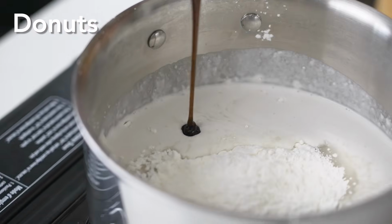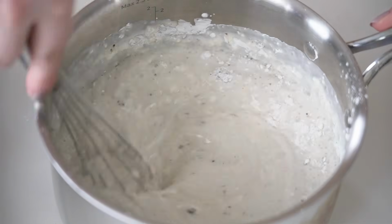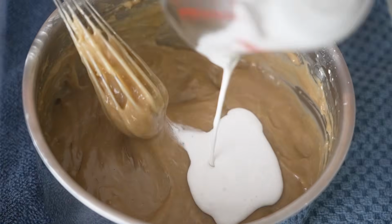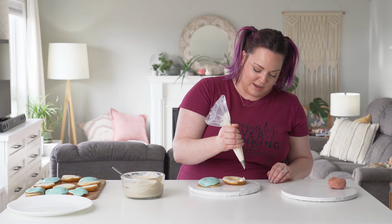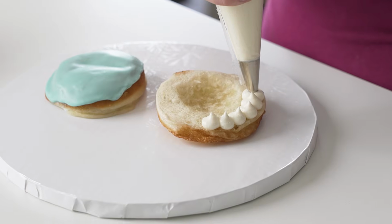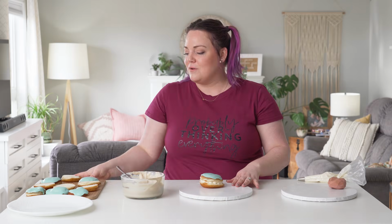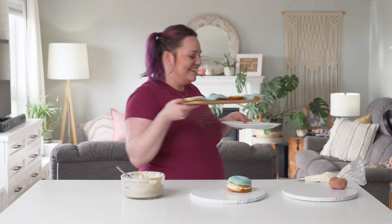Back to the donut, I made a pastry cream. I've also never made pastry cream before, but I infused it with espresso. So it's like a caramel latte, espresso pastry cream, and it tastes amazing. So I'm gonna dollop my vanilla buttercream on the outside of my donut, and then I'm gonna fill the center with pastry cream, maybe like that. Okay, well, we're just gonna remove this board, but this isn't too bad. I mean, it's not too good, but I think that's looking pretty good, Lori.